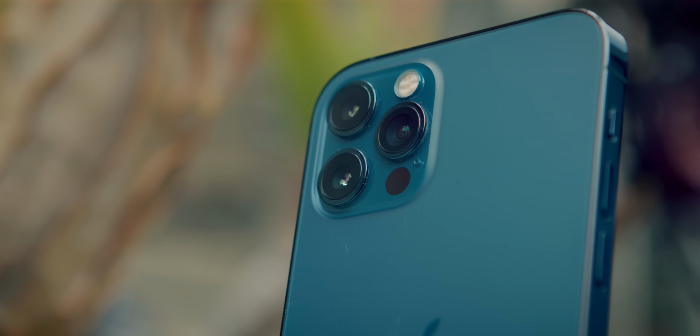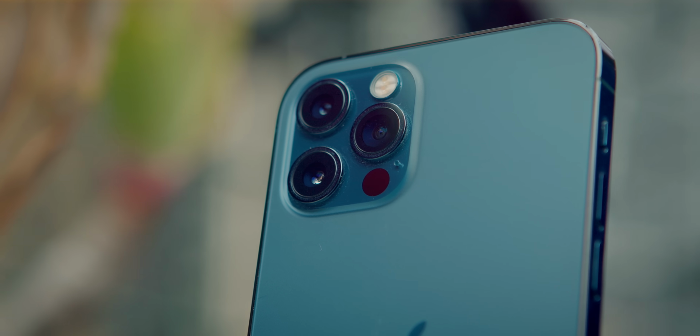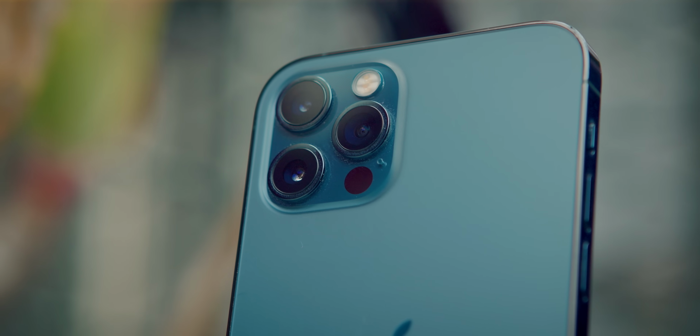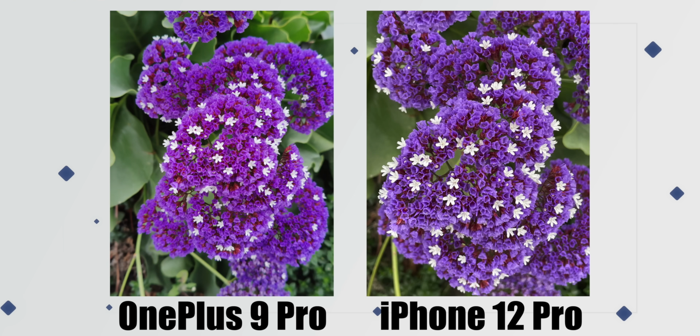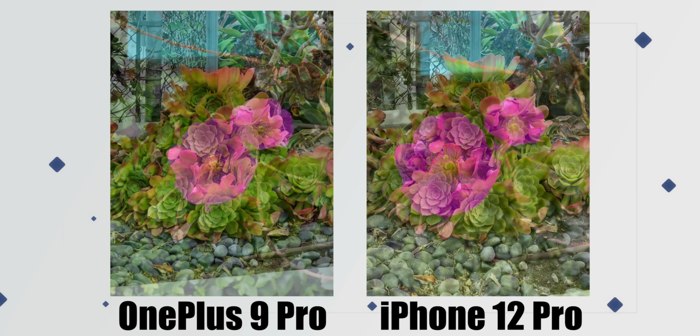And the main reason is consistency. Clearly there's technical reasons here, and I'm sure this isn't the first tech video you've seen about the iPhone. I'm sure you've heard that all before. But John, what about the photo you showed? The colors pop more, the contrast is better. How can you say it? How dare you say the iPhone is better? I feel personally attacked. Well, actually you'd be right.